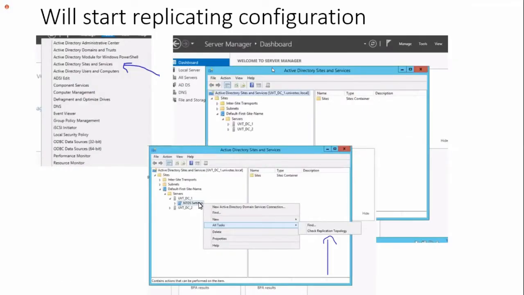Actually, in my case, I linked these together. Then replication is anyway happening, right? Even if you don't enable those features, replication will happen. But there are some features which you have to enable to make sure that the backup domain controller will work alone. So what are those features that need to be there? I have taught you during the lectures. I think global catalog. Right. Global catalog is correct, and there should be something else also.